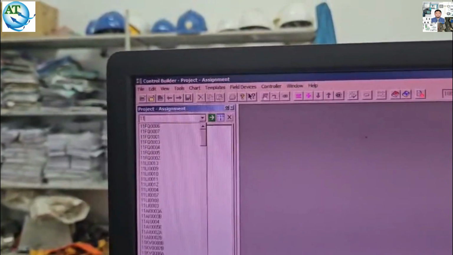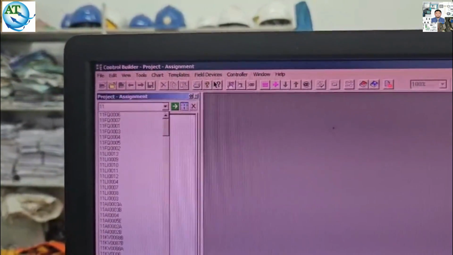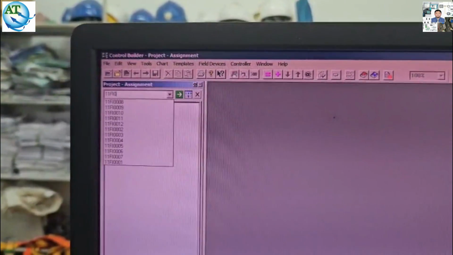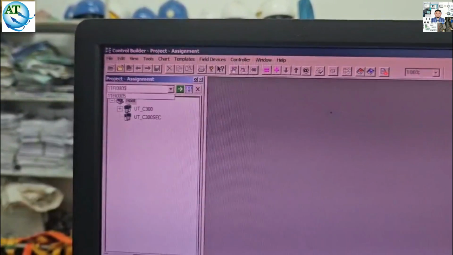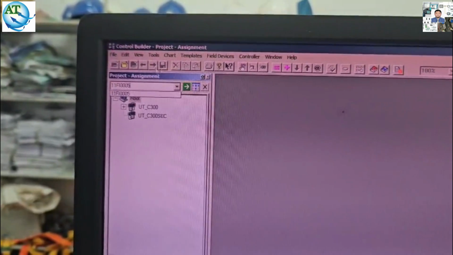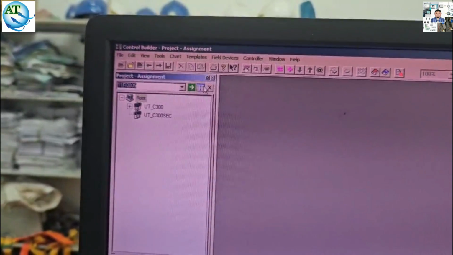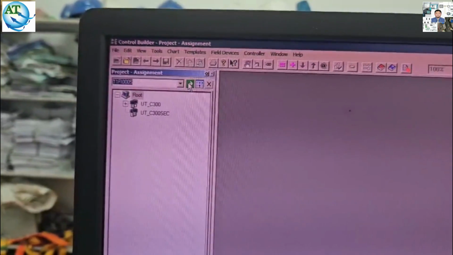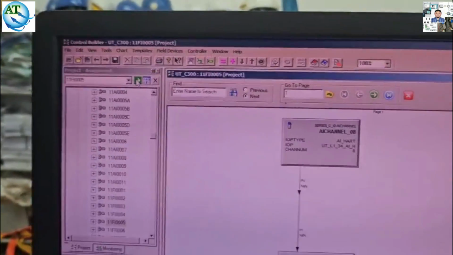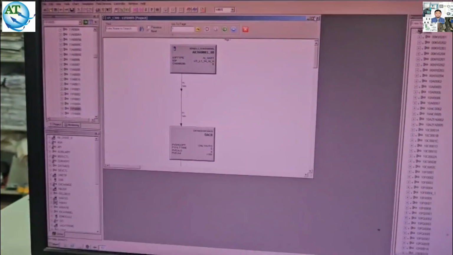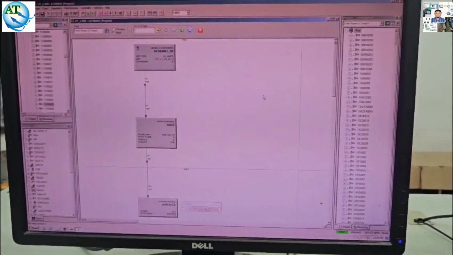Then we can find the desired tag. So we put the desired tag number, 11A55. You see, we find it, select it and press the right arrow key. Then the logic program will open. You see, our program is open in project mode.